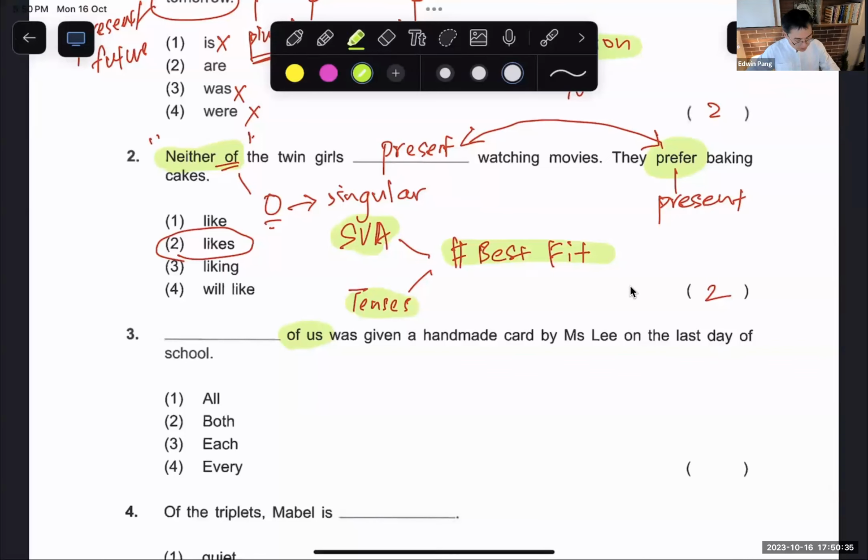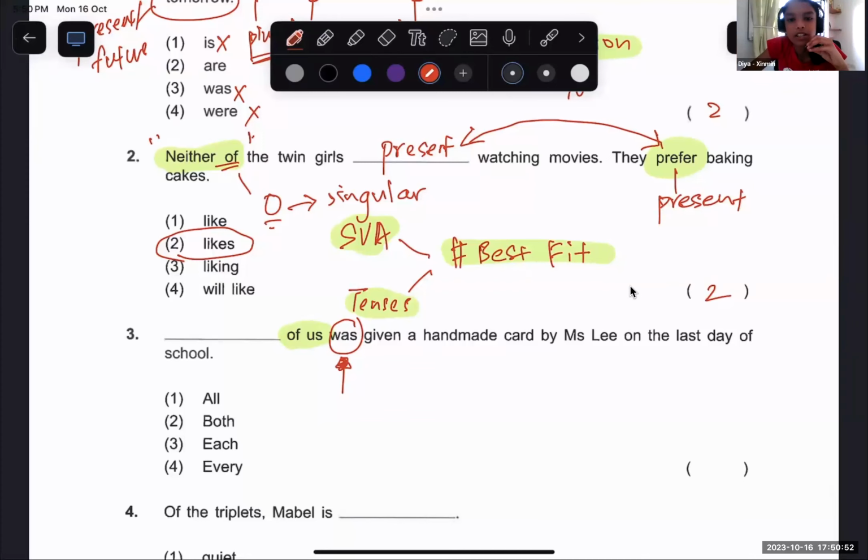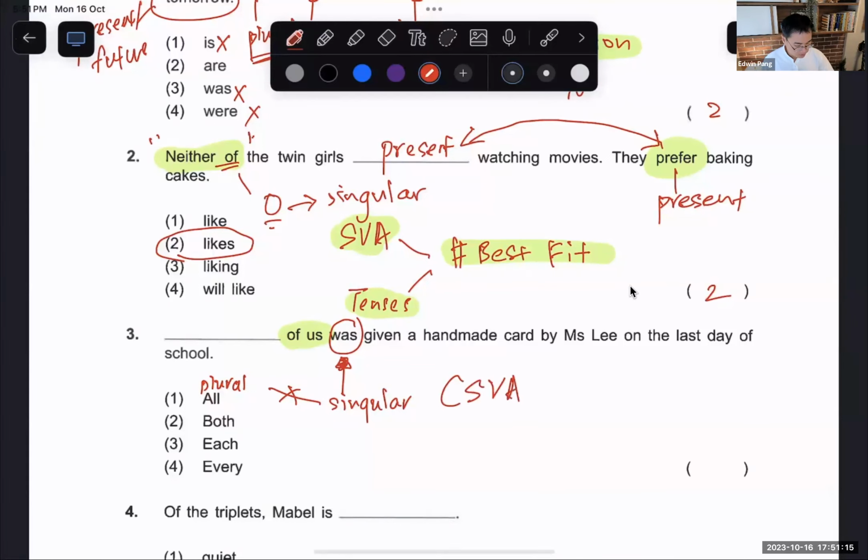Why is it not "all of us"? The key is here. This is the key. Okay? Can you see? Why is this the key? Anyone explain to me? Quick. Dia, go. All is plural. So if it's a plural, it would have been "were." Each is singular, so it is "was." So the answer is not "all." Okay, so can you see that the incompatibility between "all" and "was" is that the subject and the verb do not agree. Surprise! It's subject-verb agreement rule again.